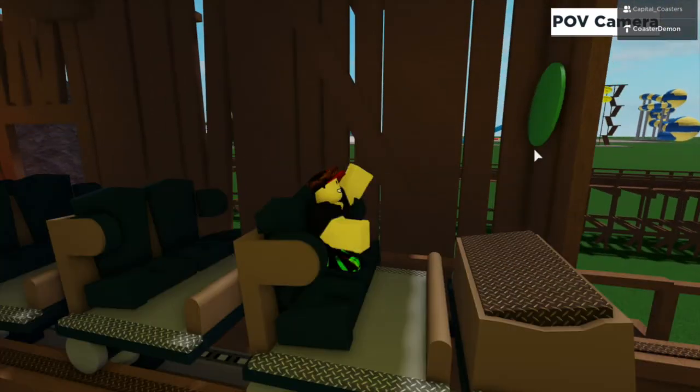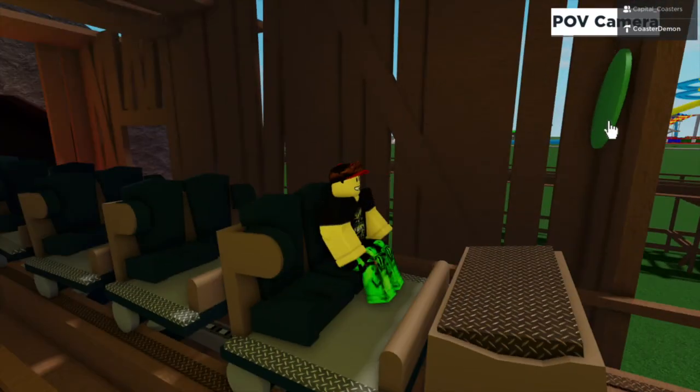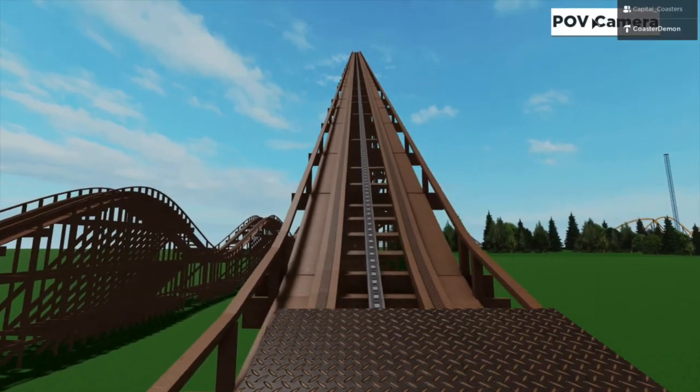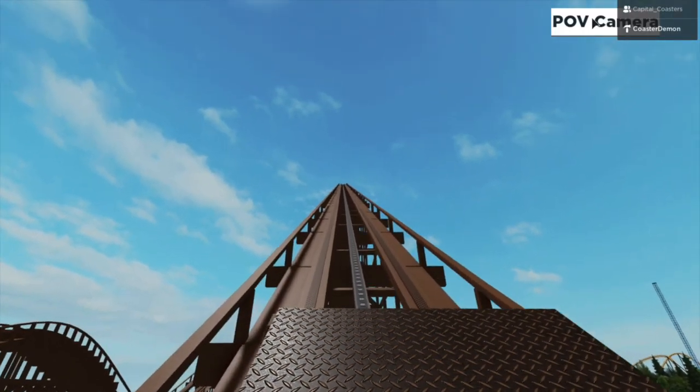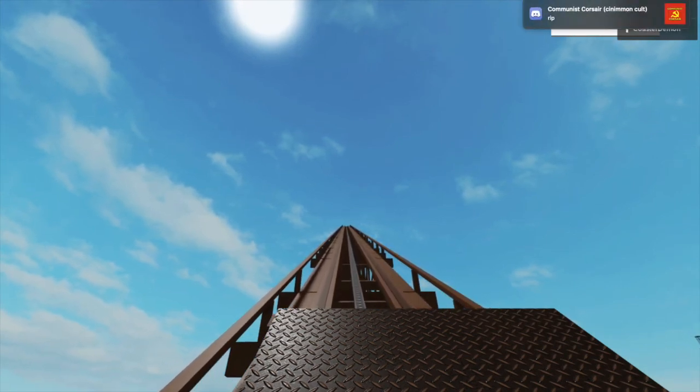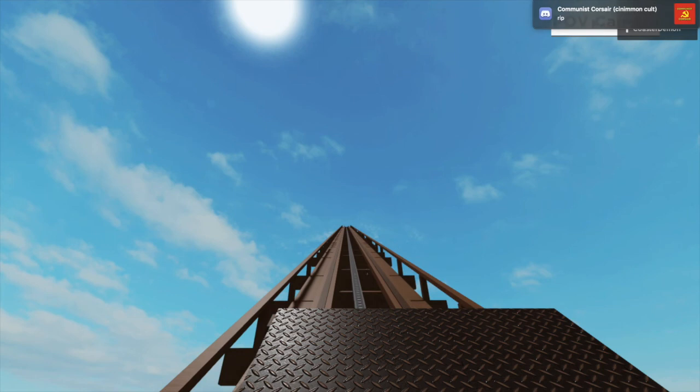There's a cave right over there that has sound effects and all that, so it's pretty cool. So yeah, the Swift Hill isn't the fastest thing in the world, but it goes pretty fast. And as you see, the chain moves on this too.